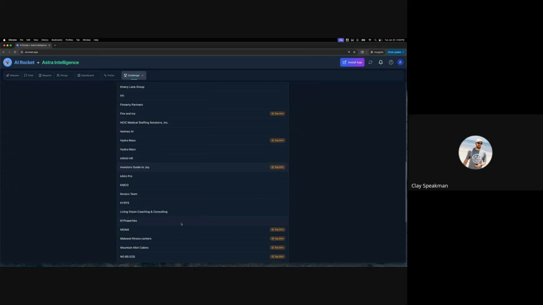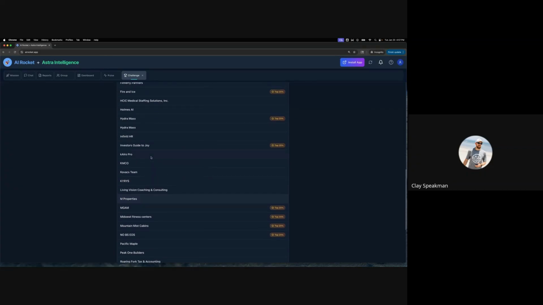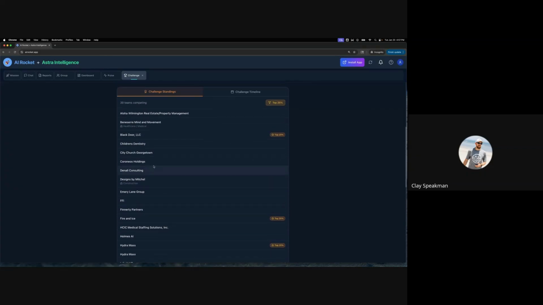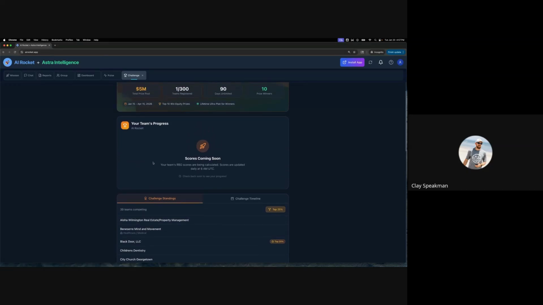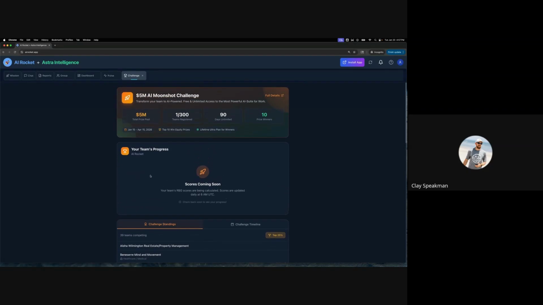I see it might be here. Yeah, I don't see it in here. I'll have to check on that. Every team should be active in this. You don't have to individually sign up for the Moonshot Challenge. Every team is automatically put into it. I'll need to check on this, but consider it'll be fixed within half an hour. Cool.